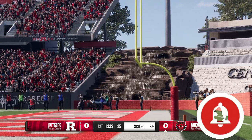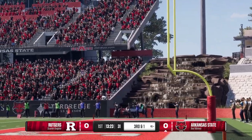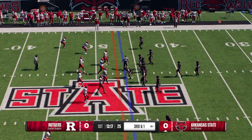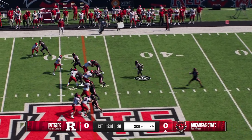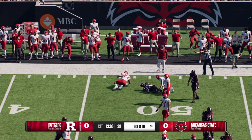Well, and on these little push passes, timing is so important. You're trying to snap it right as he's getting a full head of steam. When he gets the ball, he's hitting the outside, and David, it puts the defense in such a difficult spot. You immediately have to be rotating when you see that motion, so everybody's got to communicate and kind of bump over. That's why offenses love to run it. It makes the defense communicate and see if you can just get him out of a spot.